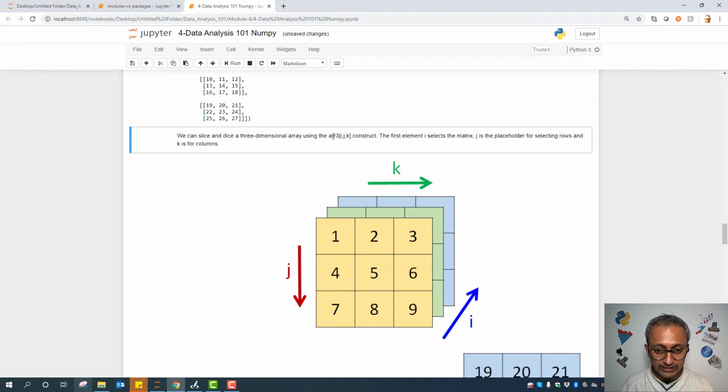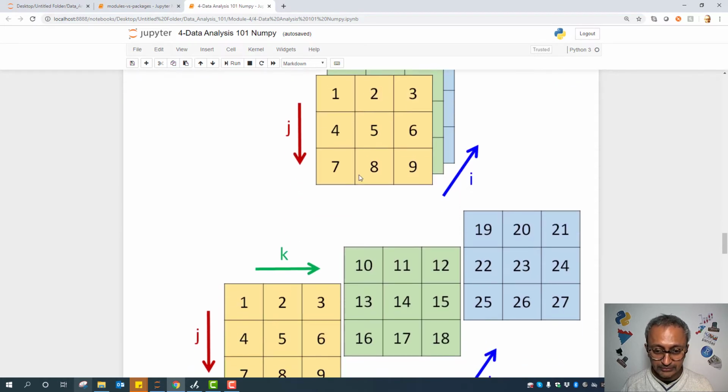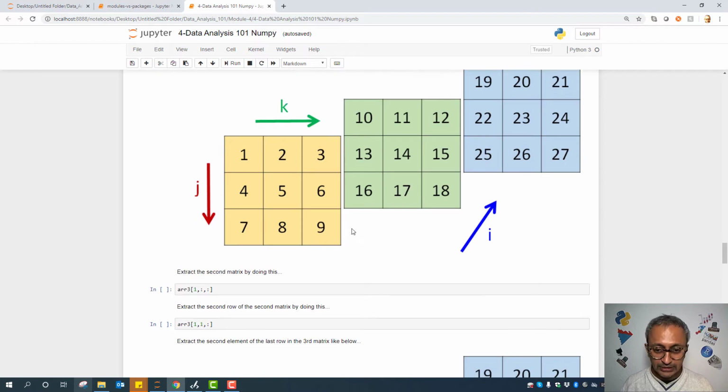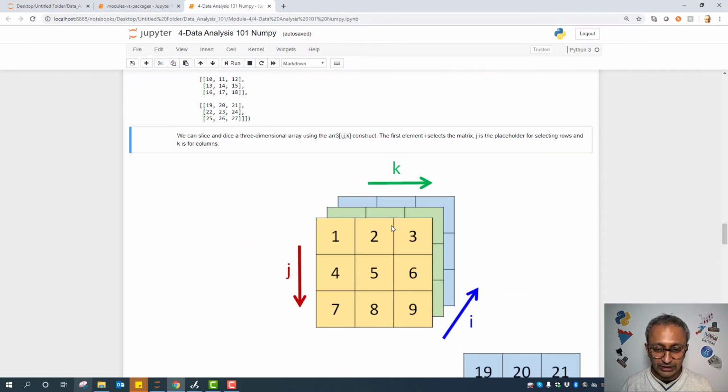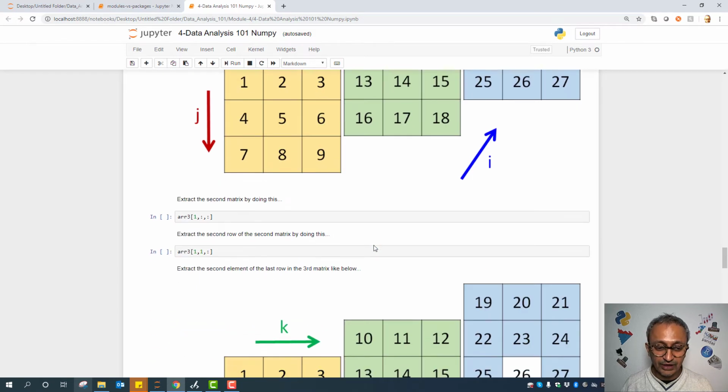And basically this will follow an IJK construct. So I is the array you are choosing, or the matrix you are choosing, J is the row, and K is the column, okay. So IJK construct, and this is like split apart. You have the first array, the second array, and the third array. I think this sort of intuitively makes it clear what we are talking about and how to slice and dice this set of matrices.